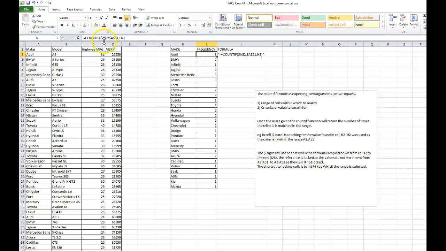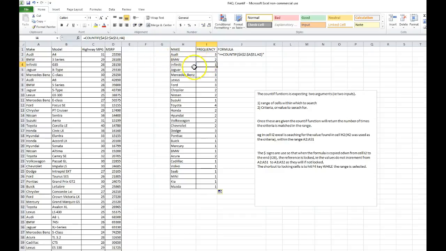So if we have this formula with the dollar signs and we then copy this down, we have correctly made a reference to H2, which is Audi, and we have locked the range because we want to search in the same range for all of these values. By copying this formula down, this one is searching the same range because we locked it, but it's searching for H3, which is BMW.